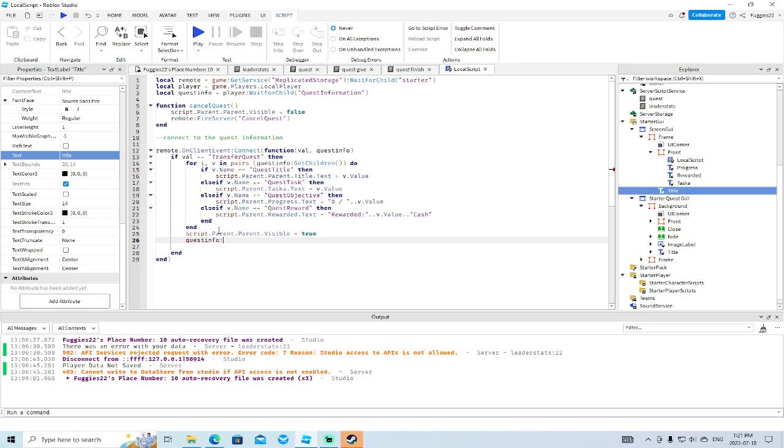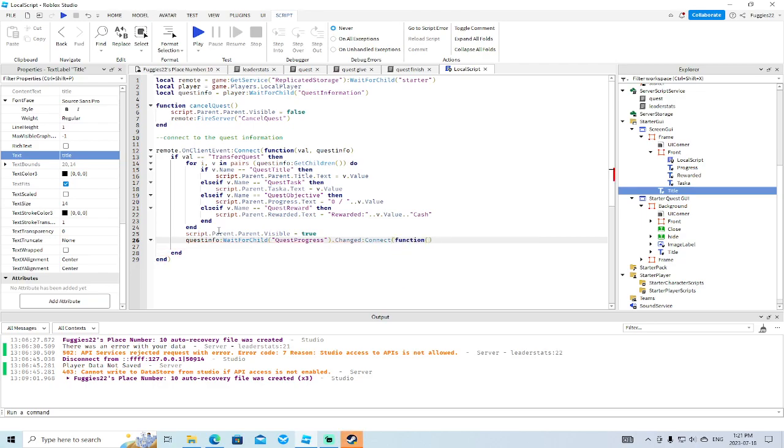All right, now we need quest info. Okay, we say wait for child, quest progress, dot changed. All right, connect function.